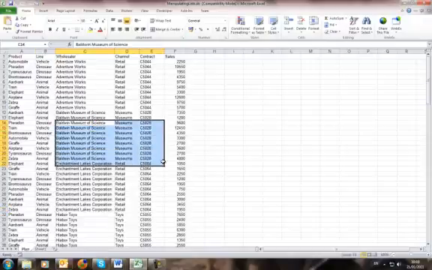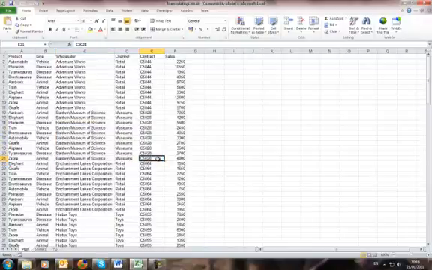The downside is that if there's a lot of data, using the mouse can become very cumbersome and a very manual process. However, Excel has a built-in feature which allows you to recognize what is known as the current region. The current region means cells that contain some form of data and that are adjacent to the position of the active cell. The active cell is this cell here, which is now the active cell.